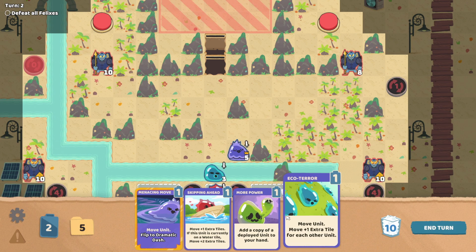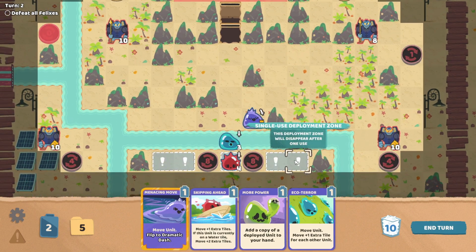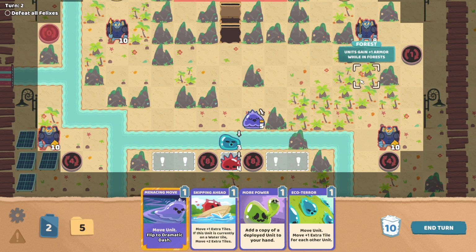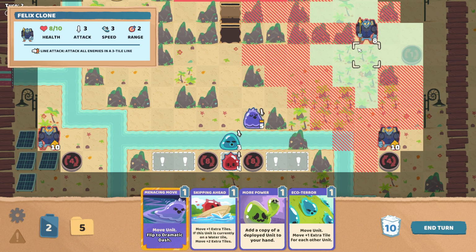Oh, wait. Did I misread how that card works? I thought it did... Oh, it does 99 self-damage. It does normal attack damage to the... Reading cards is good and fundamental. So this space is safe.